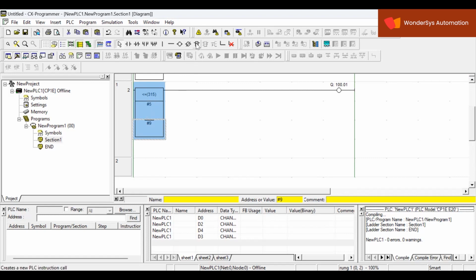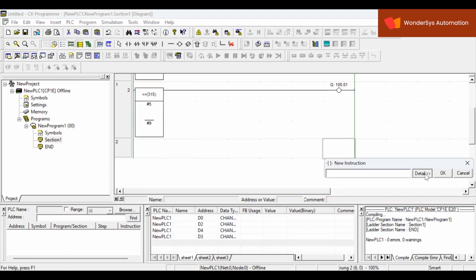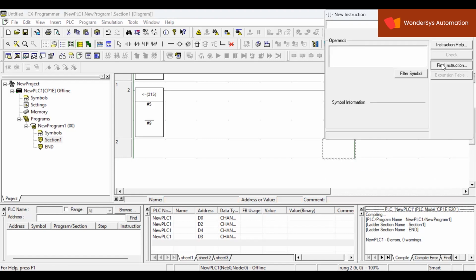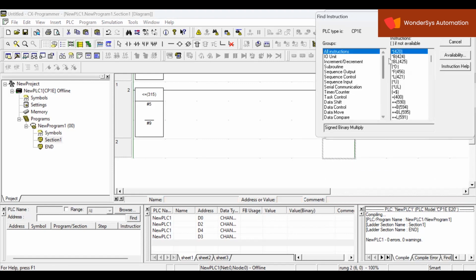And regarding this 315, I'll show you here in the instruction list. Wait. If I go to detail, find instruction. For every instruction, if I take IO, 7-segment display, there is a code of 214. If I take DSW, there is a code of 215. If I go for sequence input, for down, I have 527. For not, I have 520. For up, I have 521. Got it? Okay. This is the code.